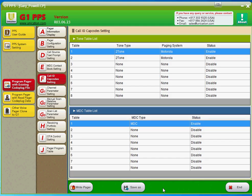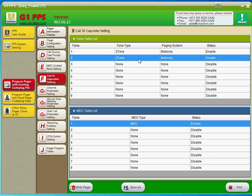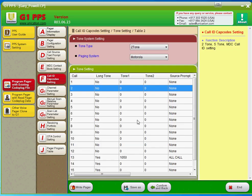Let's go ahead and go back here. Notice I have 2 tone tables here. Like I was saying, tone tables that are closer together or whatnot. I made a second tone table just for the weather tone because it doesn't follow any Motorola guidelines. And if somebody had a tone of 1047 point something or 1063 point something, it may not go into the same table. So I just like to have the weather tone for the weather channels that you'll see later on set differently. And this will give you the weather alerts on the pager if it's set up properly, which we'll talk about.